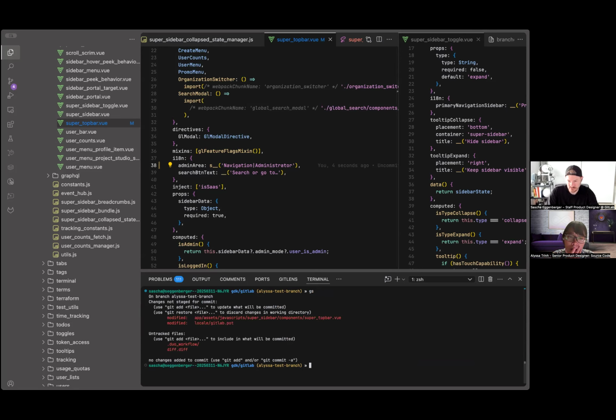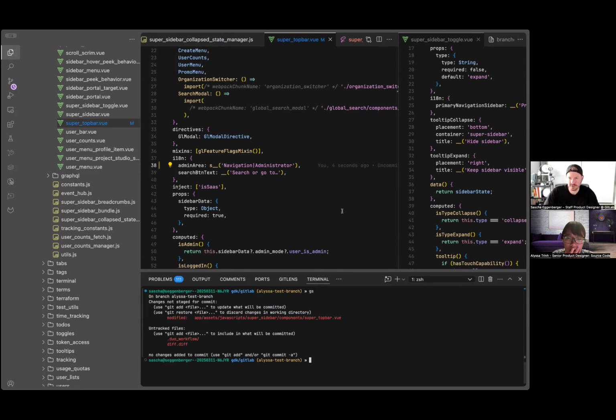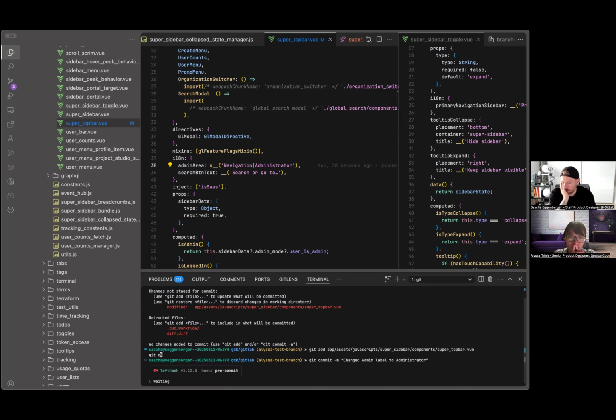But if I undo the changes in the translation file, we would only have done the change here in the user interface, right? If I now add this file and try to commit this, okay, so we try to commit this now.